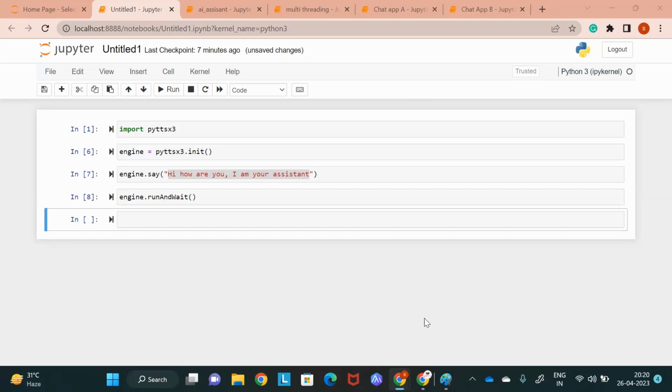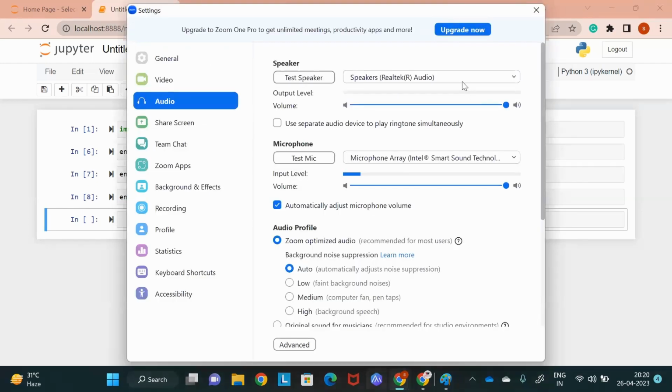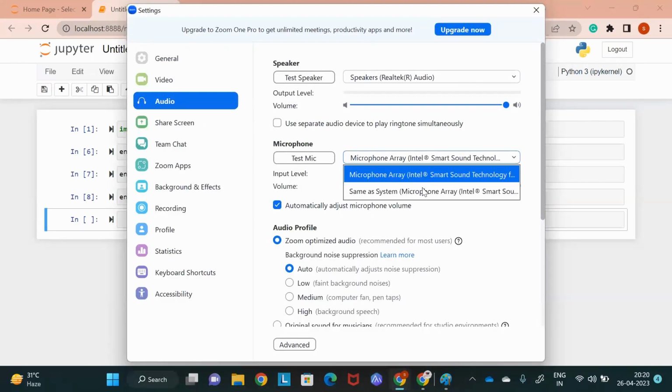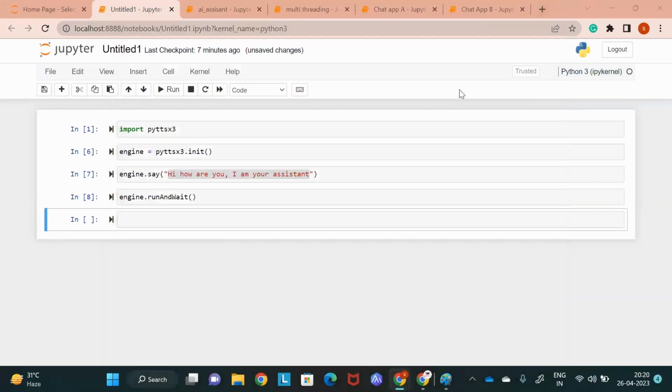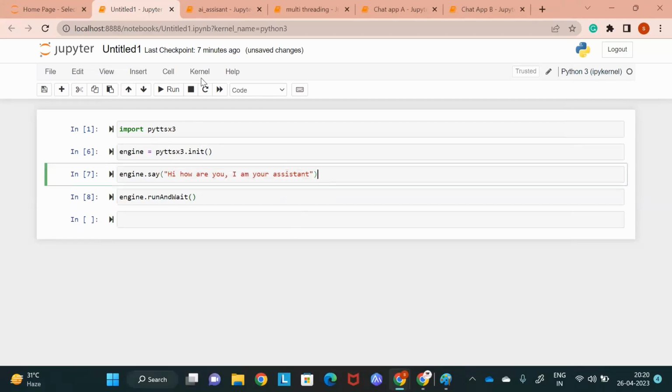Okay, that's great, Papu, if you are doing it locally. There is something in Zoom, I don't know how to do it. I think I have already done the audio settings, speaker, microphone. If you are not able to listen, just try in your system. Just run these four commands, and it will work for you. Now your system will be speaking with you. Yes, I have shared my audio, but it's not working, so I don't know.